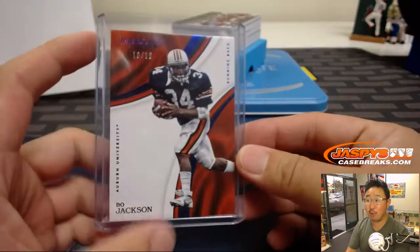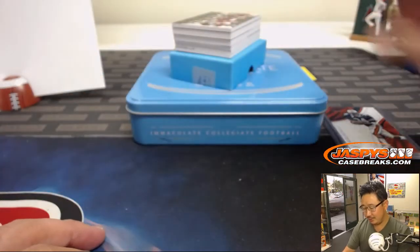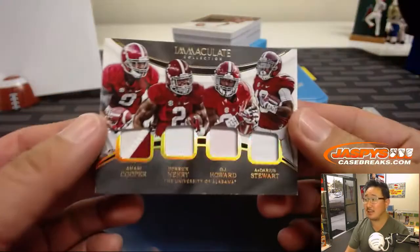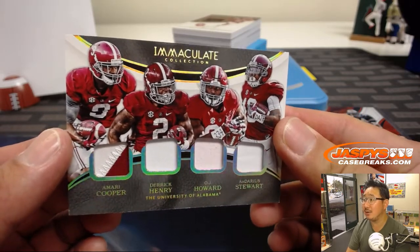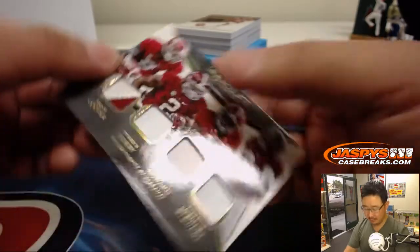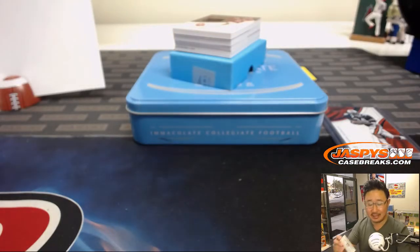Big Boys L07 says 34 degrees in the morning — it's gotten a little chillier at night. What's also great about these number block breaks: I don't need to randomize anything. There's Amari Cooper, Derrick Henry, OJ Howard, Darius Stewart — and that is number 21 out of 25. No randomizer needed. Goes to number one, David Duffy.